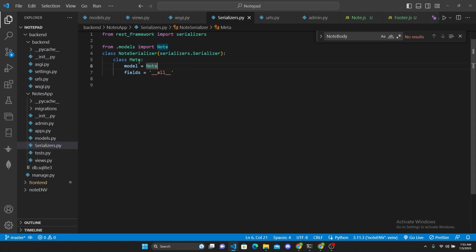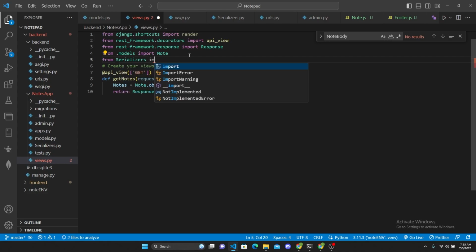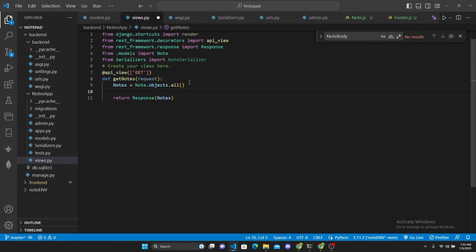Okay, so now we can go to the views, import this serializer. So from serializers import NodeSerializer. And now we are going to do something like serialized data is going to be equal to NodeSerializer.